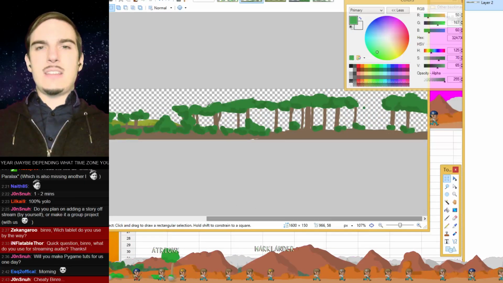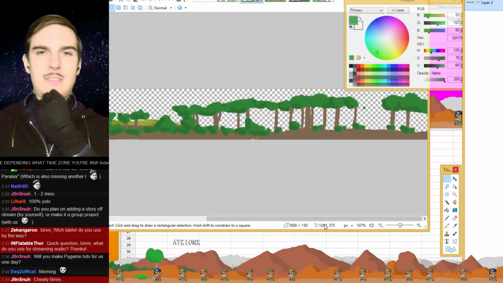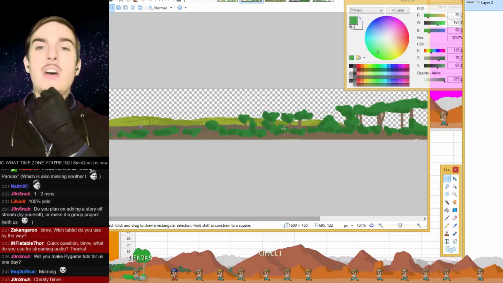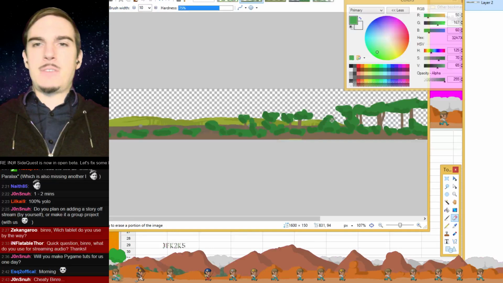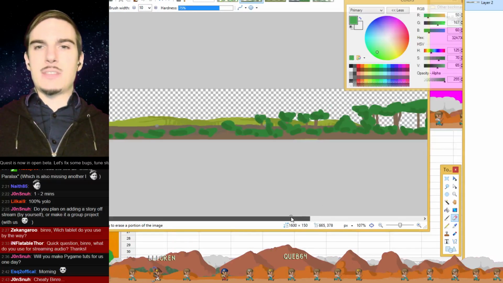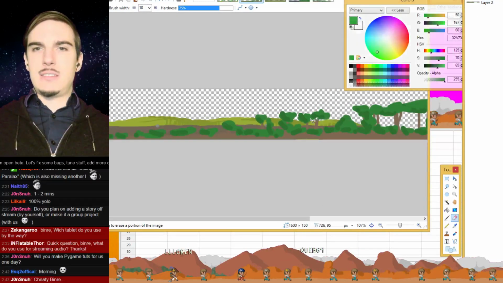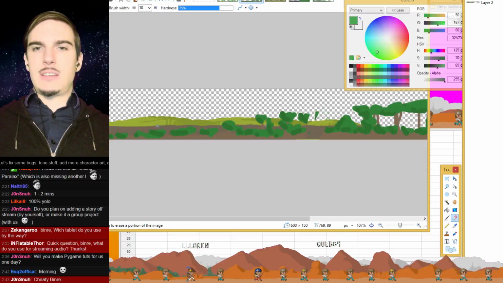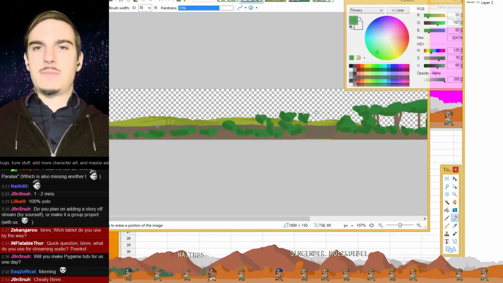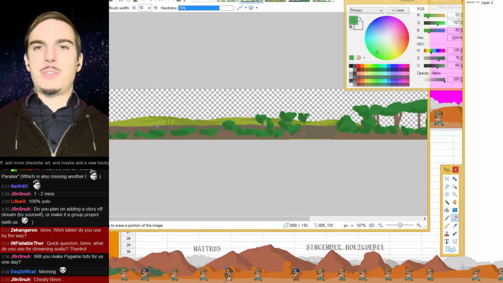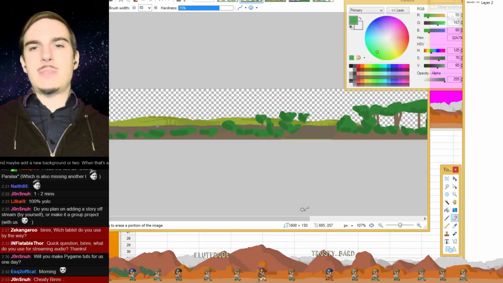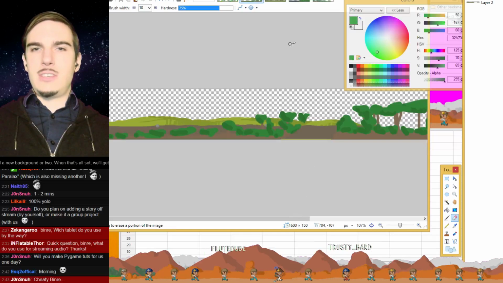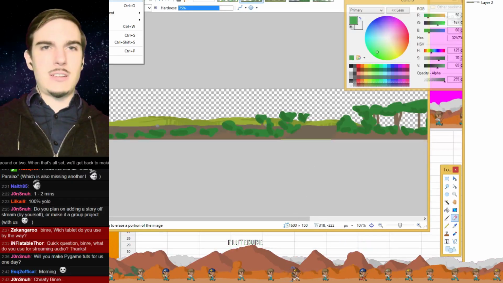Then we need a dense patch for where the river cuts through. Oh yeah, the river literally cuts through this. So we have to have a part where we can have some foliage on the far bank of the river, but basically the river runs out through here. Oh yeah, so we need the river watercolor.